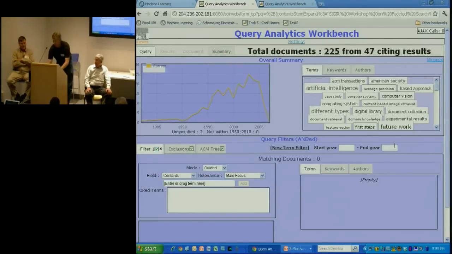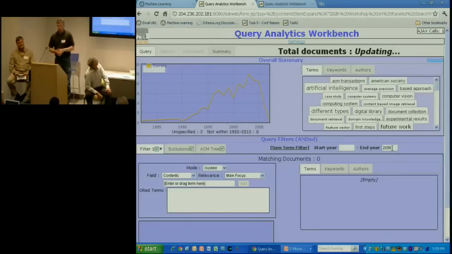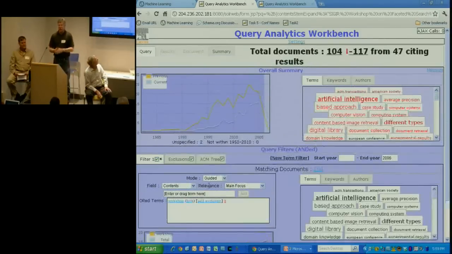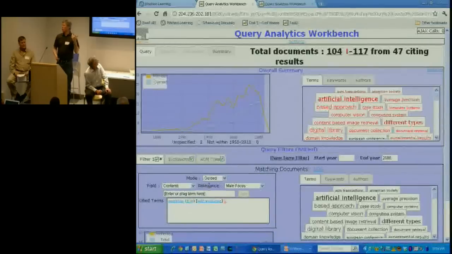Okay, that goes on for a number of years here. Largely, because it's preceding work, we don't see a bunch of stuff in 2008, because these workshops were pretty much all before 2006. But there are a few things in there where there might be date errors, and so we can limit this down to just the things that are before 2006. Okay, and so now we've got 220 some odd results here. Well, what can we do to trim that down a little bit? And I thought, I'll make sure that there's a good name in here like workshop. Maybe that'll thin things down a bit. And that gave us 104 documents.